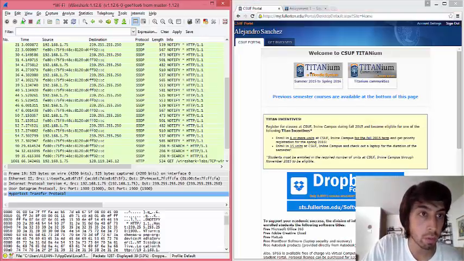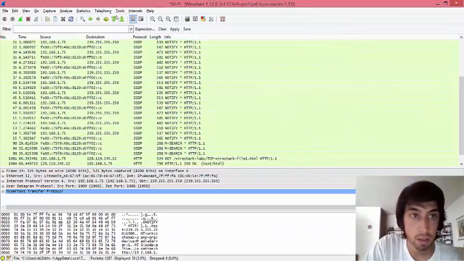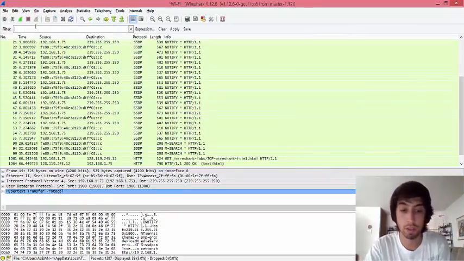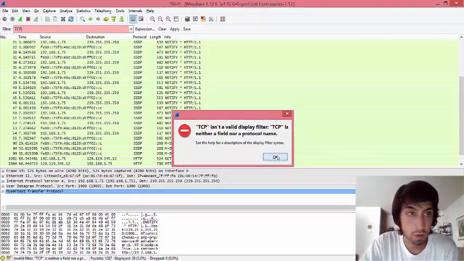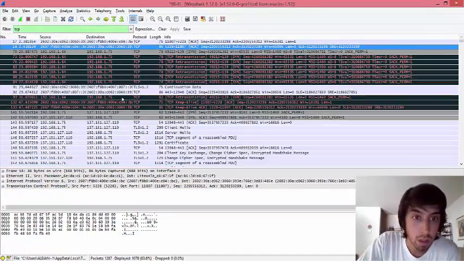So now let's stop Wireshark and take a look at all of the TCP messages that were there. Oops, that's not correct, it's all lowercase.